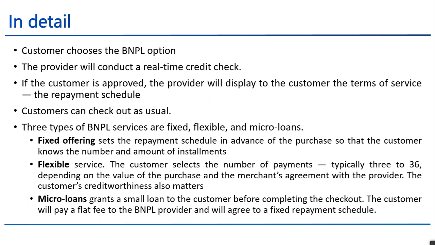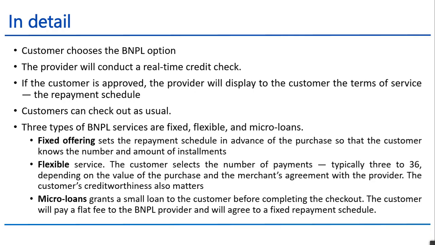So in that case, the customer will not get an option till 36. But if there is a customer who has a very good credit score and says, okay, I want to choose, say, 26 installments, that's where the system realizes it's a creditworthy customer, and we can give them 26 installments. So again, in this option, the customer chooses in how many installments they want to repay the entire amount. In the first, the schedule is already fixed, where the customer has to choose the schedule. In the second one, the customer chooses the number of installments.